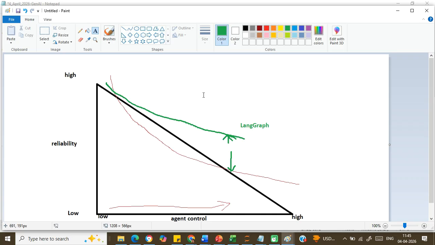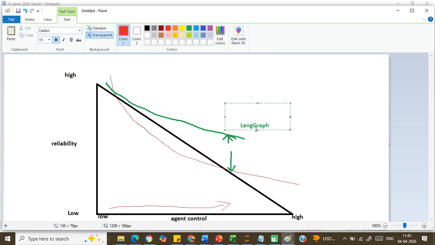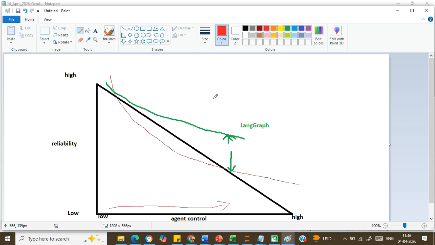From the next session onwards, we will have the discussion on this particular LangGraph. It is a very rich framework.